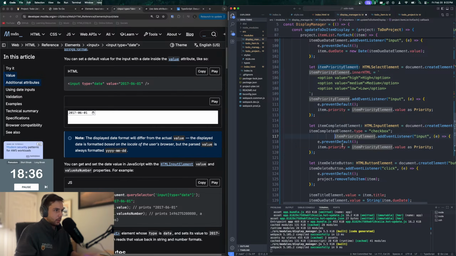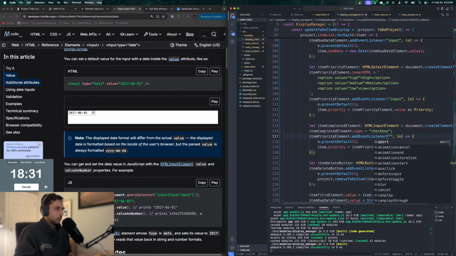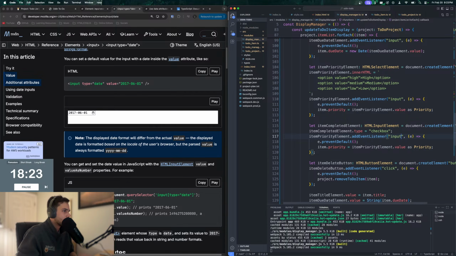And then I think there's an input for checked, maybe? Or maybe it's also input. Equals item completed element dot checked.